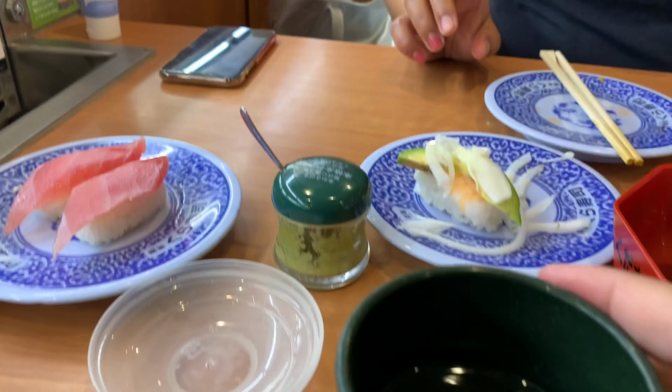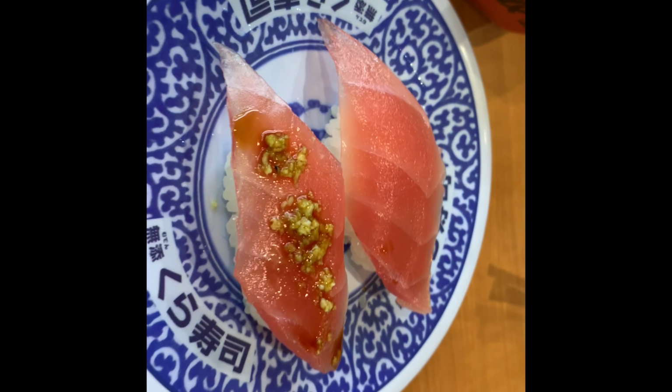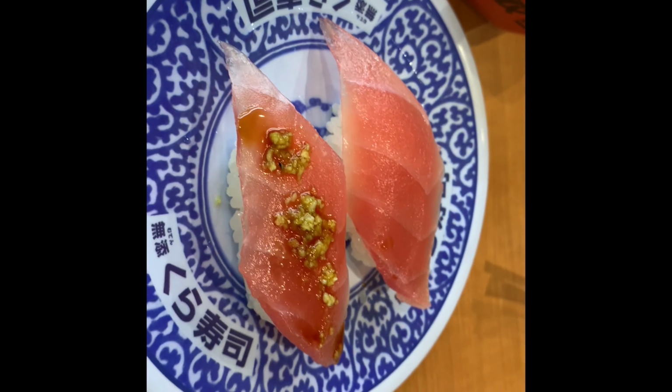And this is, Japan has the freshest fish in the world. Correct me if I'm wrong, but in my opinion, I wouldn't eat sushi anywhere else but Japan. Okay? I never ate sushi before. It took me years before I tried this. But once I tried it, it was pretty good. It was actually pretty good. You can't taste any fishy taste in it. And if you haven't tried it, go ahead and try it.